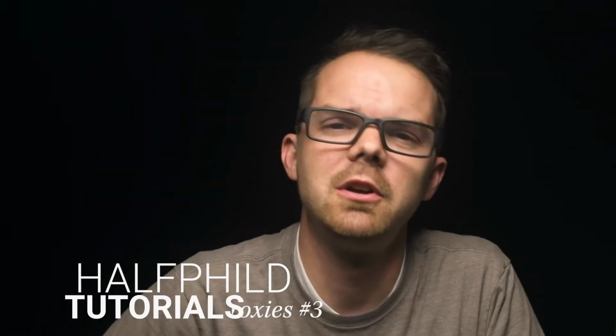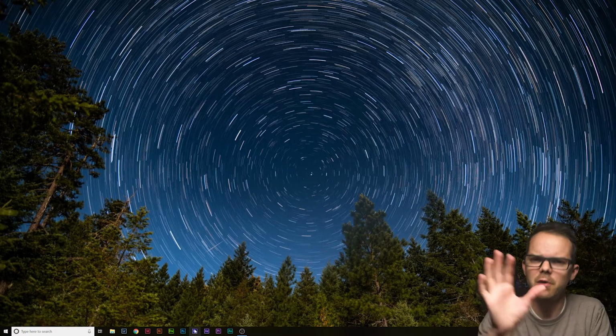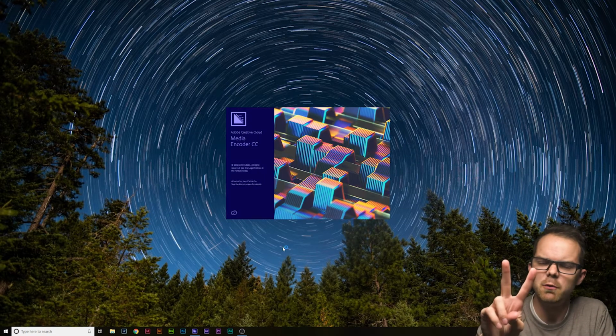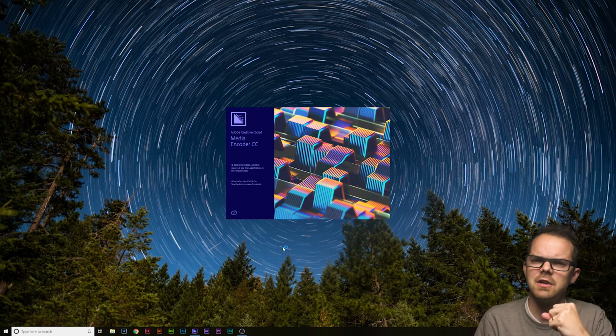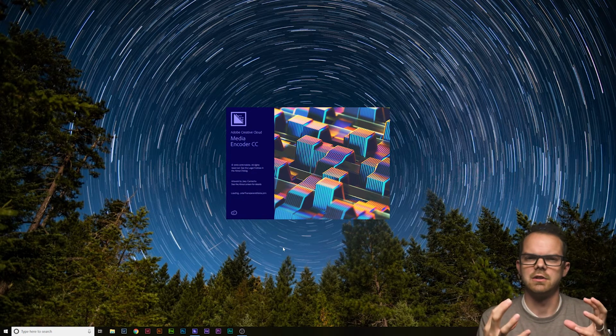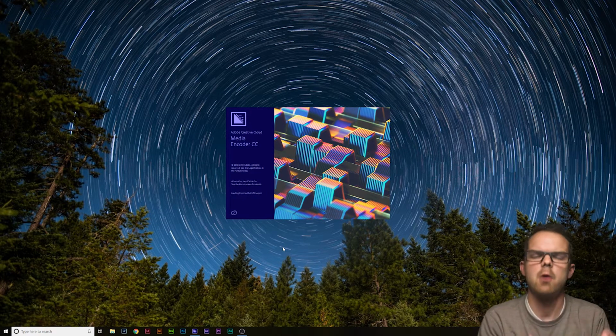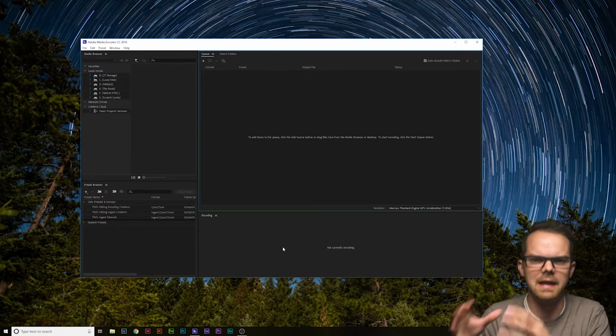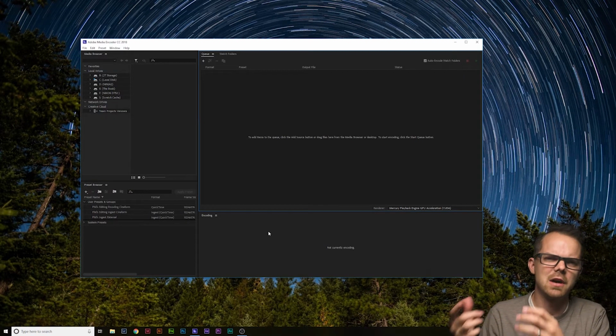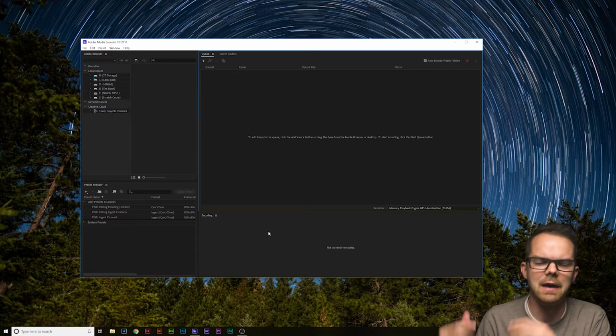Step 1. Open up Adobe Media Encoder. While this takes way too long to open, let me explain that a proxy preset is made up of two parts. Part 1, the encoding settings, and Part 2, the ingest settings. Now the encoding settings are the brains and the muscle of the operation. That's how the preset knows how to actually do the job. The ingest settings are basically just the surface level labels of everything. That's how the proxy preset knows what to do and where to do it.